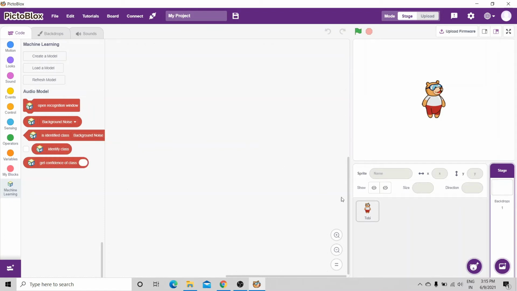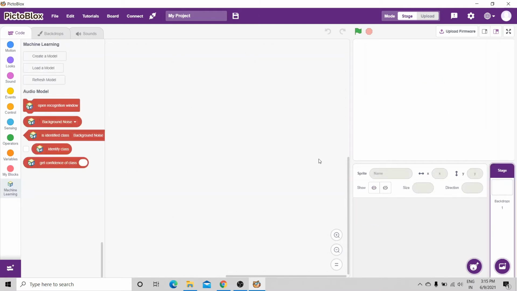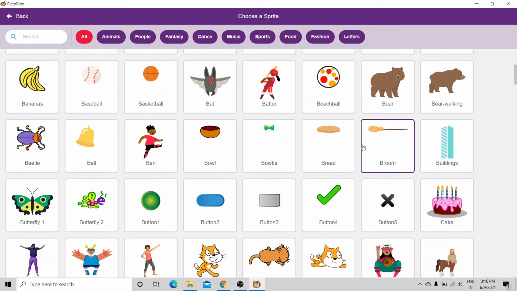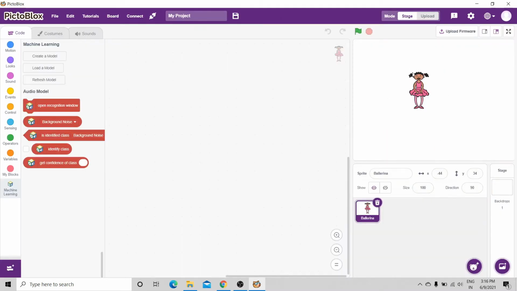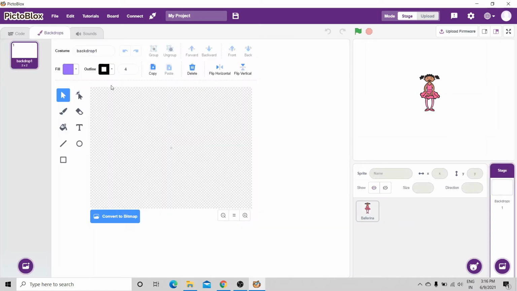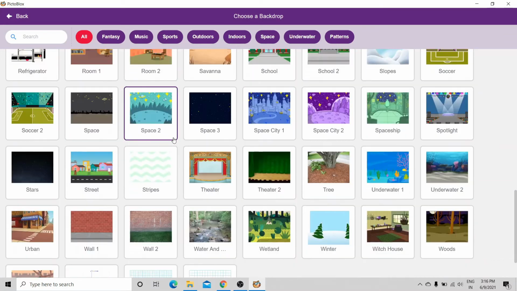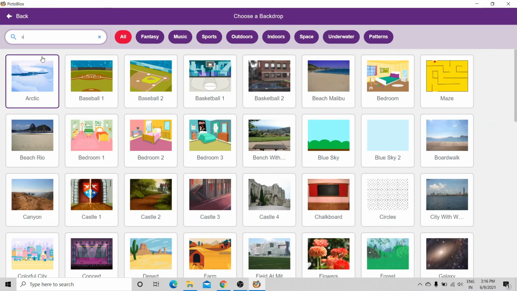Now let's start coding. I'm not going to need Tobi for this. I have some sprites, and this time the sprites are from outside the others. So you can just select it. For this project, I'm going to need lots of sprites. The main sprite is the Ballerina. And I'm also going to need a backdrop. So I'm going to go to backdrops and choose a backdrop. I've heard of this really cool backdrop called Spotlight. So I'm going to put Spotlight.